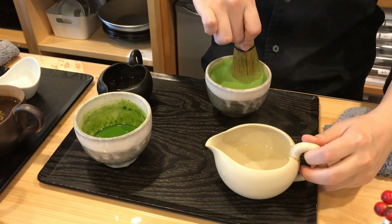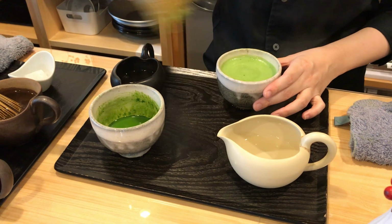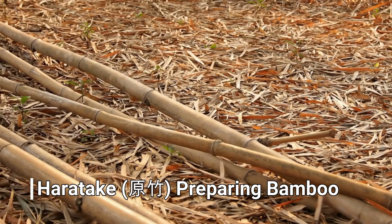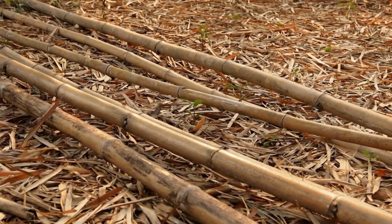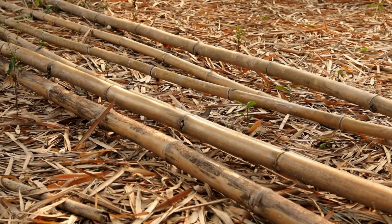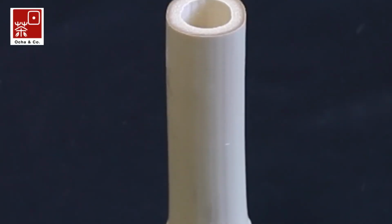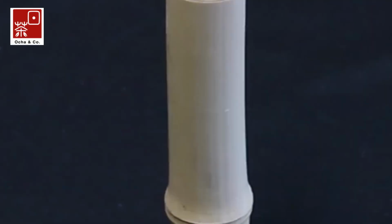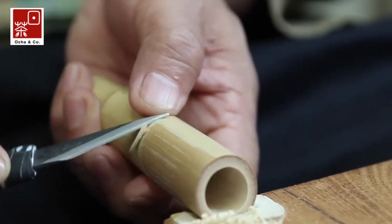A handmade chasen goes through 8 precise steps, from splitting and shaving the bamboo to threading the tines. First, we prepare the bamboo. This process begins by cutting a dried bamboo stalk, usually aged for 1 to 2 years, into a short section about 12 centimeters long. The bamboo is cut so that the natural node, or the solid joint in the stalk, is positioned about 1/3 of the way up the chasen. The longer top portion becomes the whisk, while the bottom forms the handle.